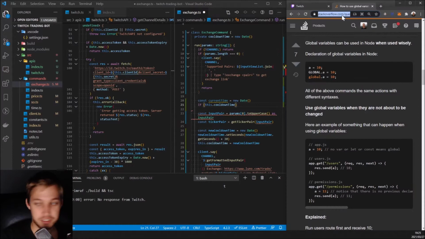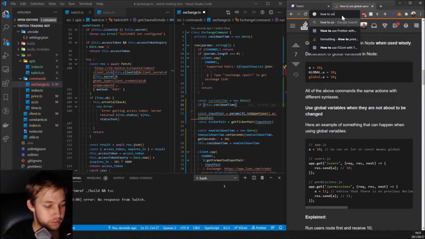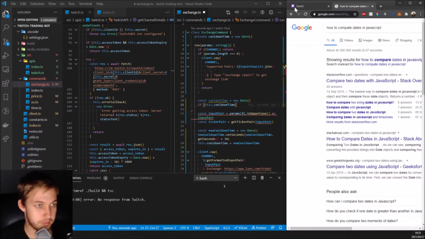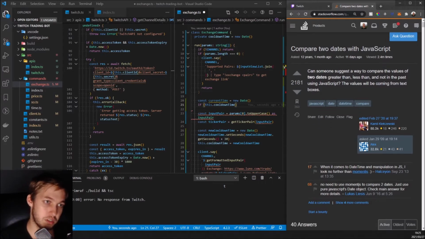Now the question is how to check, how to compare date objects in JavaScript, because I'm used to using moment. Compare two dates. Can someone suggest a way to compare the values of two dates, greater than, less than, and not in the past?